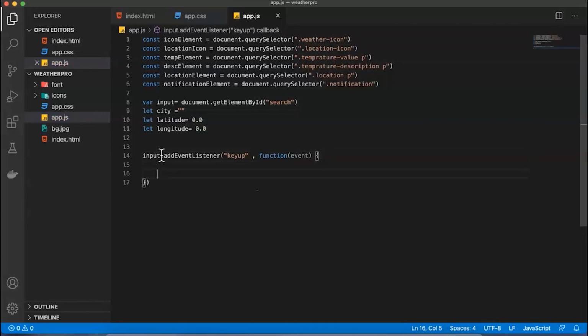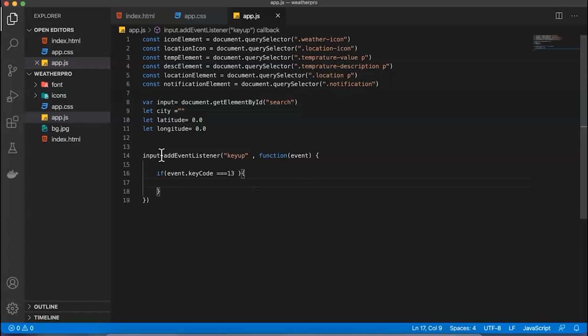Now we are saying if event dot keyCode equal to 13, that means number 13 is basically the Enter key. The key code 13 represents the Enter key.